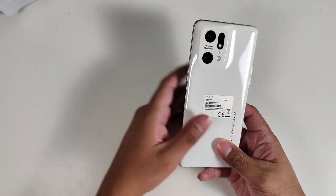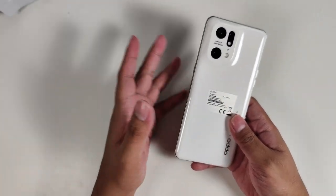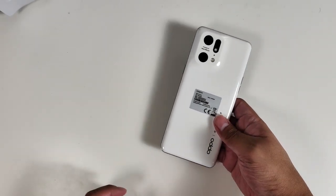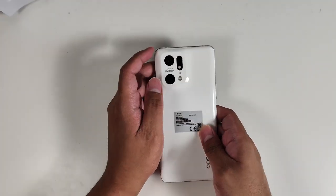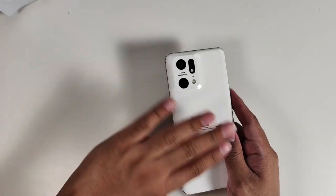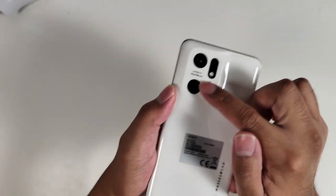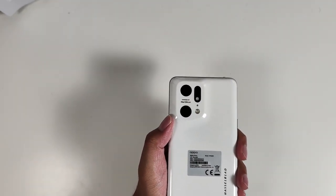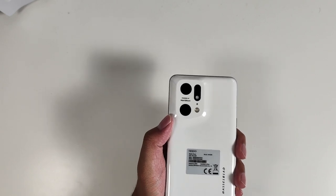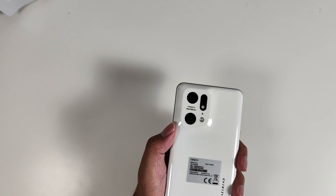So first, we got here the white look at the back. This one is really solid, really premium. I really like the feel of the back of the smartphone. So as you can see in here, again, we got here some protruding camera over here, but unlike most smartphones, it's more of a contour like that. Okay, it's also powered by MariSilicon NPU. It helps in the image processing in videos and photos for the smartphone. It's a really big help when it comes to taking videos and taking photos on the smartphone.